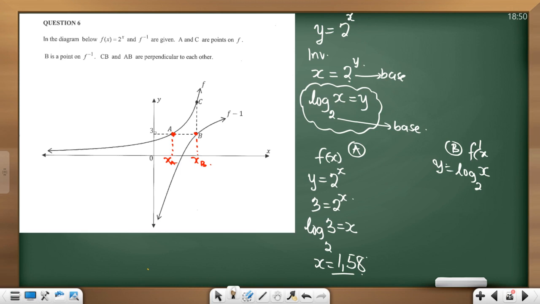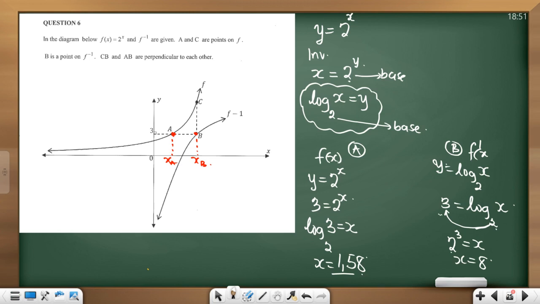Okay, I hope we're good with that. Now the next one, we want the x value. Oh no, my y is 3. How do we get x? That becomes 2 to the power 3. It's a log principle. x equals 8. So the 2 comes there. Remember I said it's a base. When it gets to this side as well, it must remain as a base. So my x is 8.